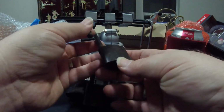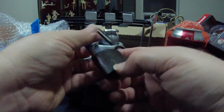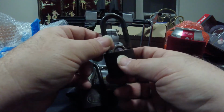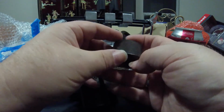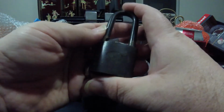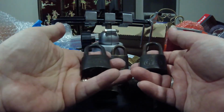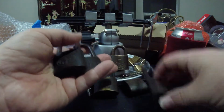And the one with the open shackle says EPS Co. of NI. So I'm not sure what NI is. It's not New Hampshire. That would be NH. I have to look up what PS, Public Service Company of NI, is. Like I said, the auction's at Illinois, but I think they might be mistaken. I'm not going to lock that one yet. I could have sworn one of these was supposed to be a 621, but they all say 620 on them.